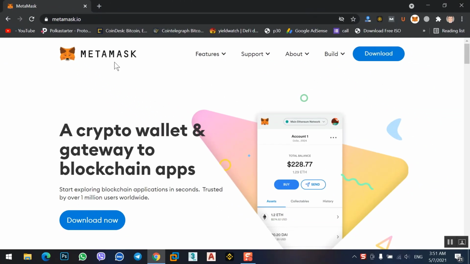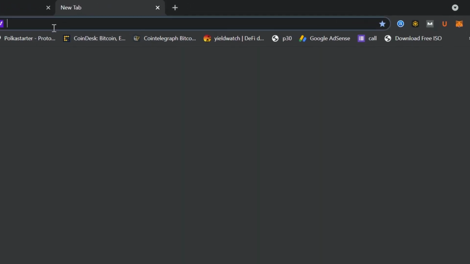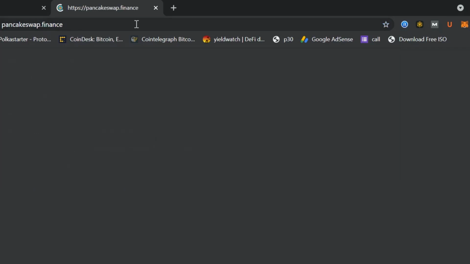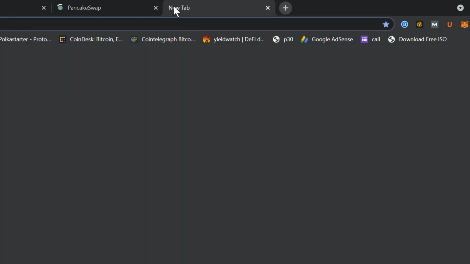Suppose a new coin launches, like suppose SafeMoon launched, but it's not listed on Binance, Coinbase, CoinSpot. SafeMoon is not on any exchange. So where can they be? They can be on PancakeSwap, Uniswap.